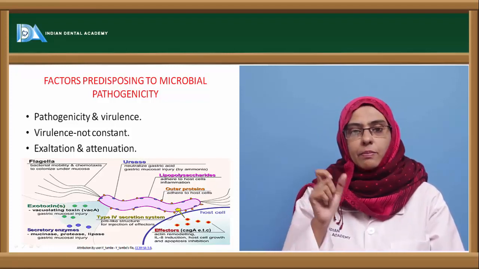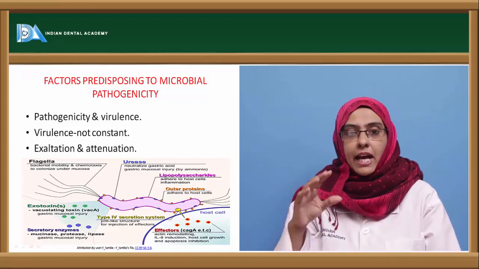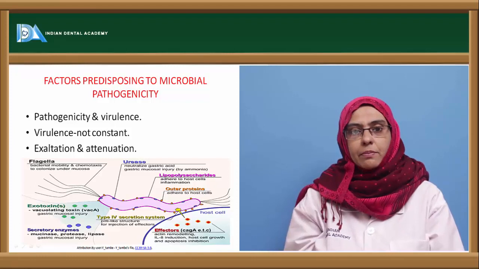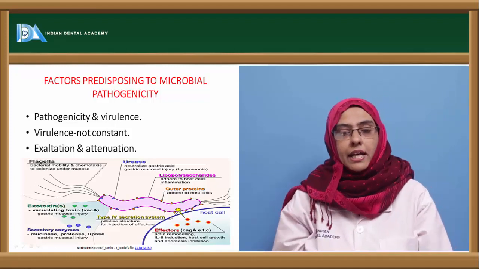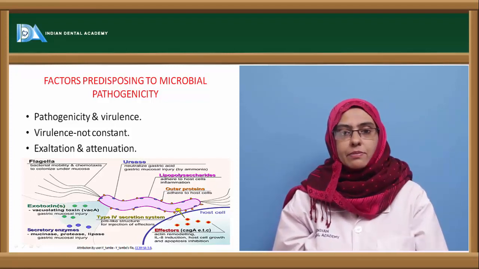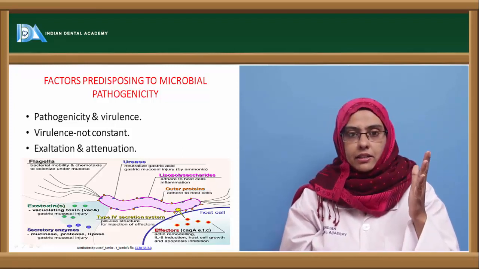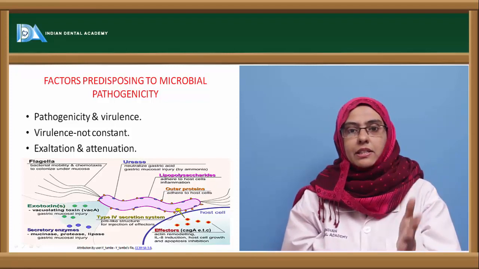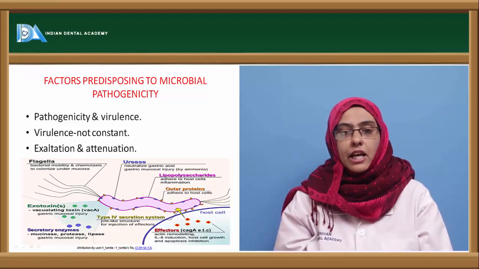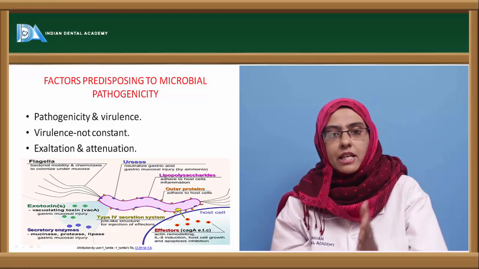And the virulence of a particular strain is not constant, it keeps on changing. As I told you, it can be a virulent or avirulent form, and depending upon the condition in which the organism is entering that particular environment, it can either be a virulent form or an avirulent form. And the virulence of a particular organism can be enhanced, and the process of enhancement of virulence is called exaltation. Exaltation can be done by continuously culturing the organism in a susceptible culture or host. So in case of viruses, if you want to enhance the virulence of a particular organism, you can continuously transfer or culture it in a susceptible host.